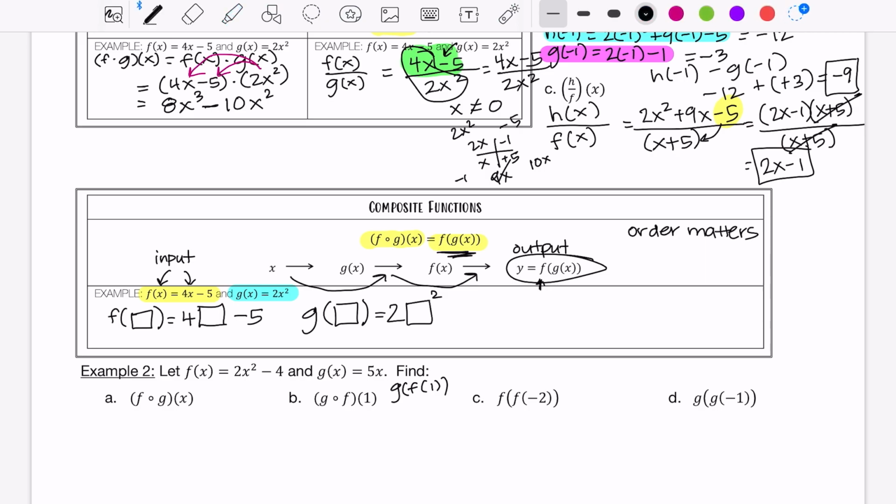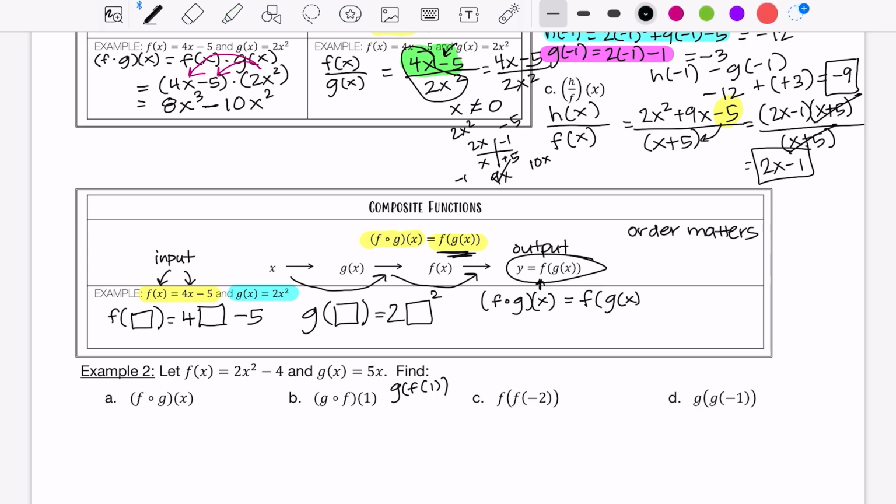So now we're ready to do f of g of x. So it could be written like this, which looks like the word fog, and you would need to know that means composite function. So it would mean the same thing as f of g of x. So in everything we do, we start with the parentheses first. So that's what we're going to do here, is we're going to start here, which is g of x, which is this guy, the blue one, and we're going to plug it into the f function, okay?